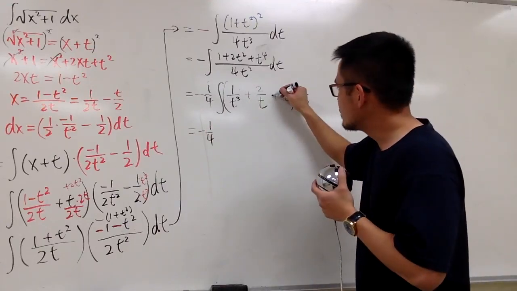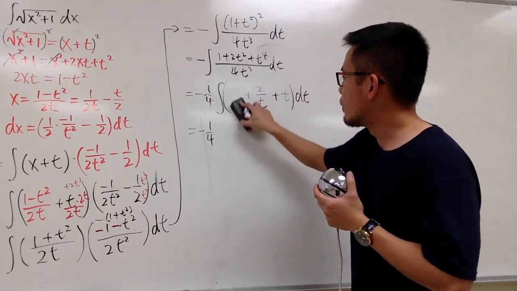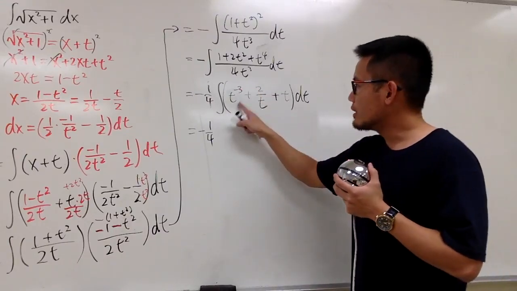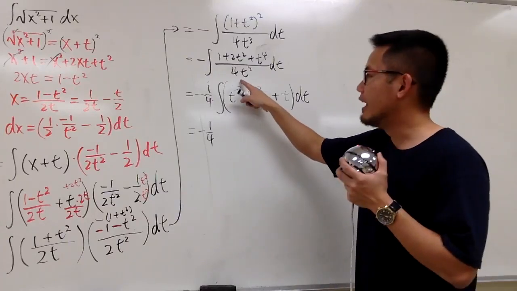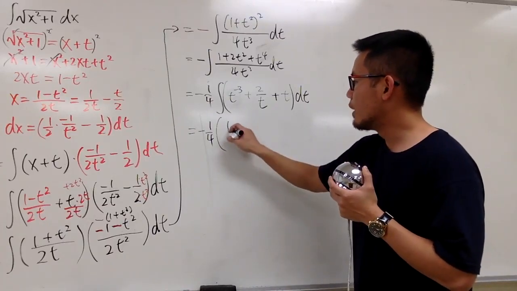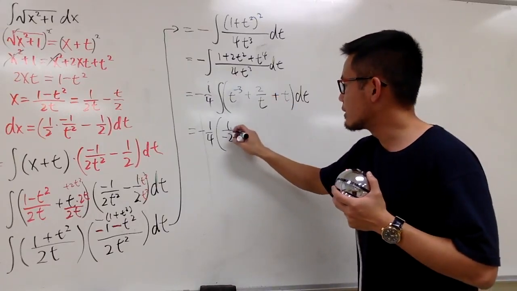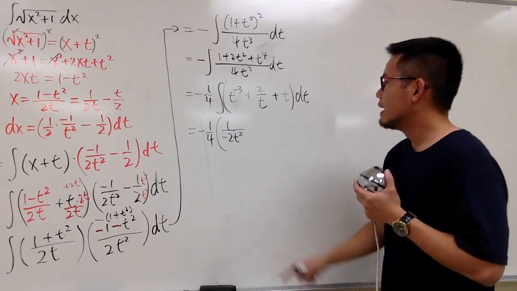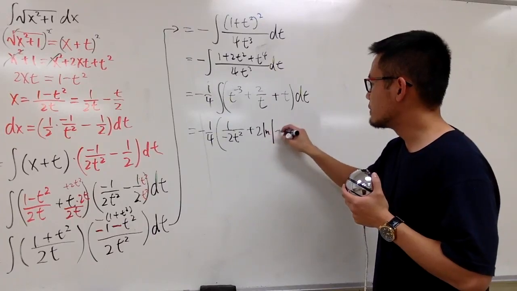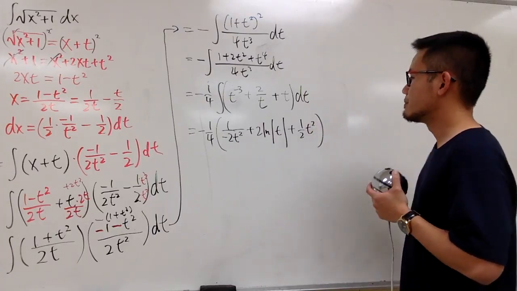Right? And now, you see, this is still negative 1 over 4, but we can totally integrate this. We're just going to be integrating this term by term. And if you would like, you can look at 1 over t to the third power as t to the negative 3. To integrate this, you add 1 to the exponent, which becomes negative 2, and you have to divide by that new power. So you end up with 1 over negative 2, and the power is negative 2, so you have t to the second power down below. And to integrate this, you have plus 2, and then 1 over t gives you ln absolute value of t. And to integrate t, you get plus 1/2 t squared, like this.